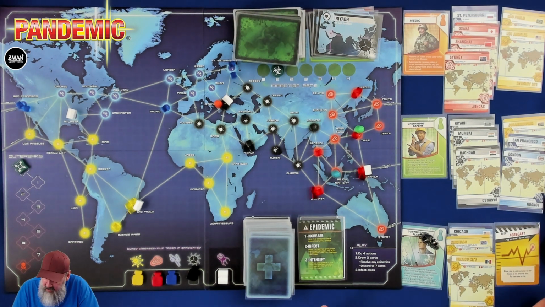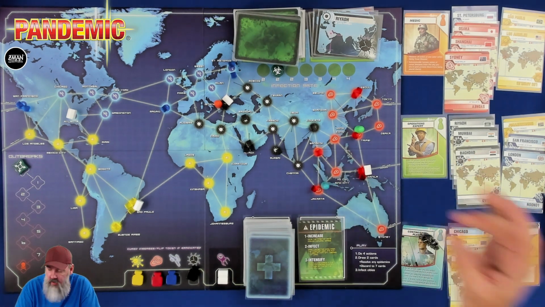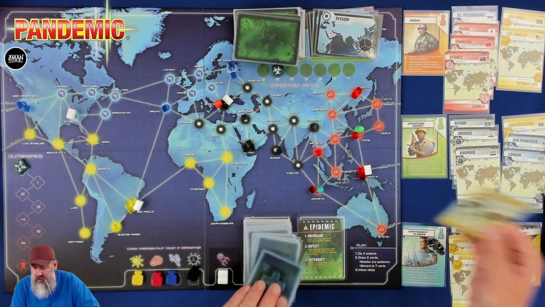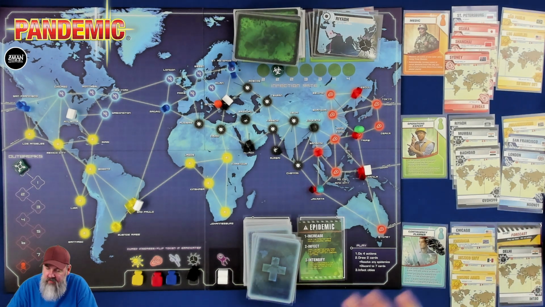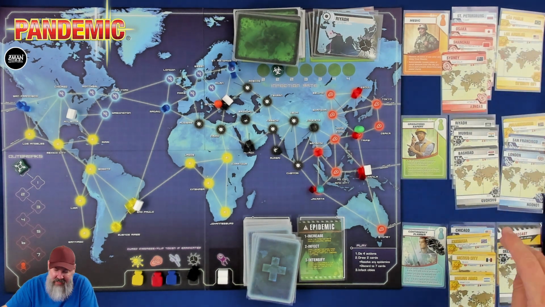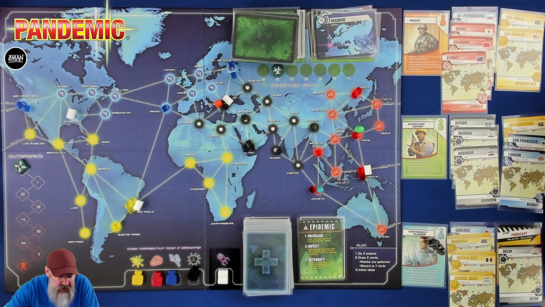Or 3 more. So let's go ahead and go 1, 2, 3, 4, and let's go ahead and remove these red cubes here. We want to keep Jakarta clear if we can. Let's draw some cards here. Buenos Aires. So okay, we're looking a little better here with our spread of cards. We're starting to get some reds, some blacks, some yellows. We could actually handle yellow if we could get some people down there. Thankfully, we can just kind of fly down there now. So that's going to be maybe high on the priority list.